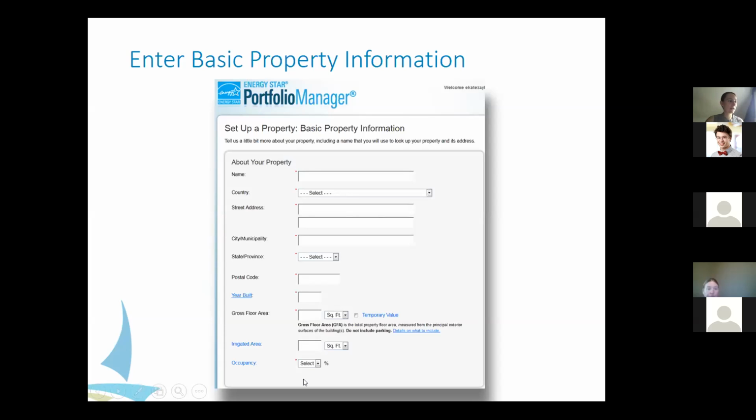You'll enter the remaining fields. Occupancy is thought of as the percent of the building that is conditioned. That's another way to think of it. It's not just, if a couple of your units are vacant, that those are unoccupied in the traditional sense, but in the energy sense, they are still being heated and cooled, so we want to account for that. If you do have a basement, for example, that isn't conditioned, then you can take that out of the percent occupied.